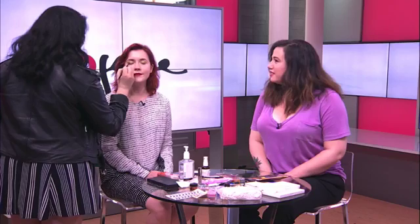If you're doing this on yourself at home, I highly suggest actually keeping your eye open when you first start adding the colors and looking straight ahead in the mirror as you're applying your makeup, because it'll help you really see where you're placing your shadow. Because sometimes we might place it too high or too low, because it's hard to tell where the colors go when the eyes are closed. Open for me? Yeah, just like that. So I'm just going to keep repeating this step.